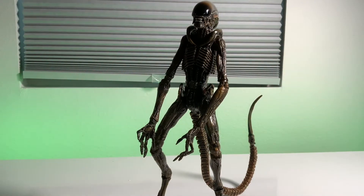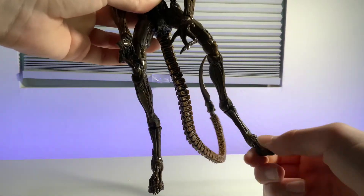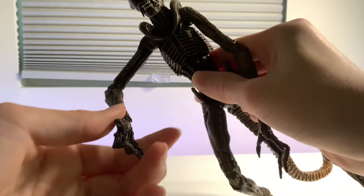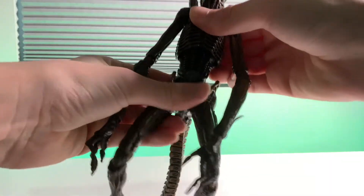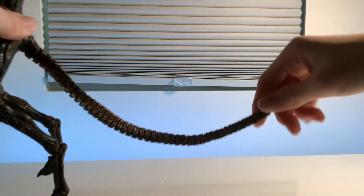It has very similar features to the Big Chap. We got the rib cage. The arms are a bit longer — there's a joint here, a joint here, a joint here. Same thing on the other leg, and there's a joint here so you can move that arm like that. It's also jointed here, and of course you can move around the hands — same thing for the other side. The torso is also movable. We got its tail, and there's rotation here. This tail is super super long — in person it's going to look really good on all fours.